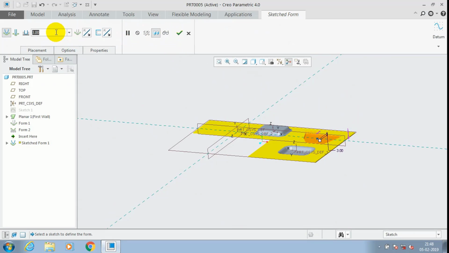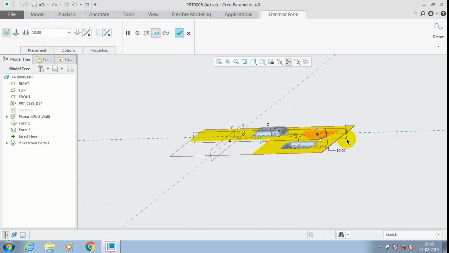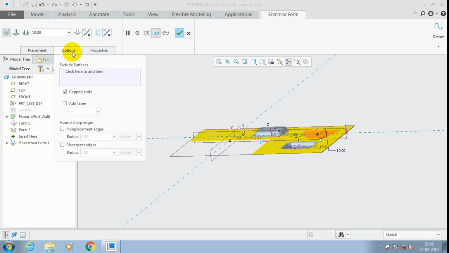You can specify the amount of depth to be created on the sheet metal or forming area of the sheet metal. You can also specify the radius to be produced on the forming area. You have to make the round sharp edges.